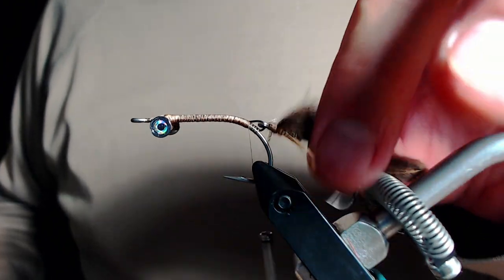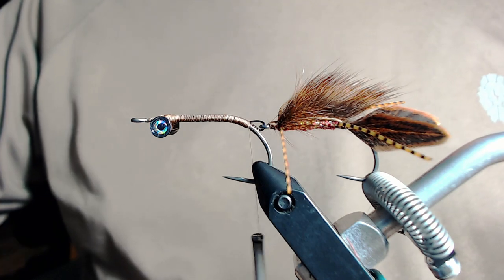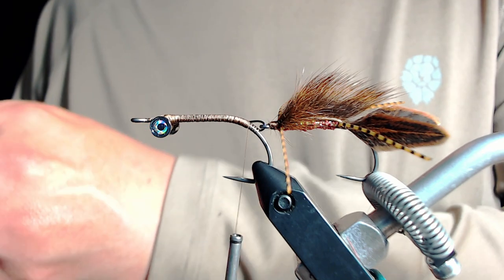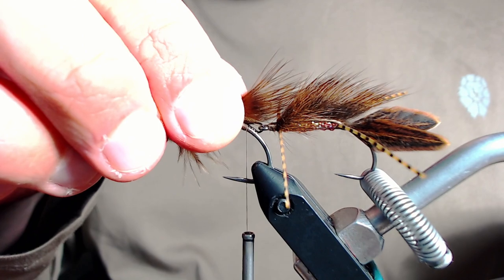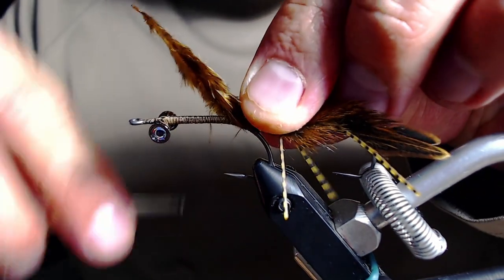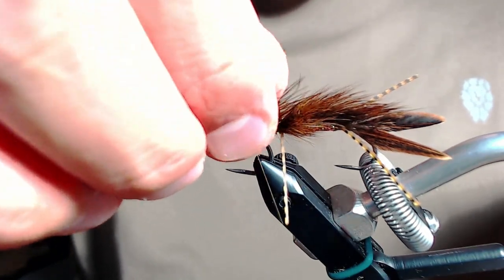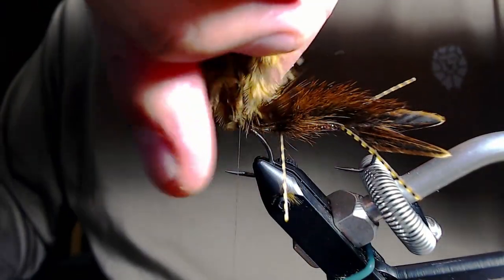And to fill in the gap between the two hooks, I'm using Barred Grizzly Marabou. This is brown. And I'm just tying it in so the fibers match about the length of the squirrel zonker on the back hook. The step's just necessary to create some continuity between the two hooks and not have that big gap that can kind of break up the two sections of an articulated fly.